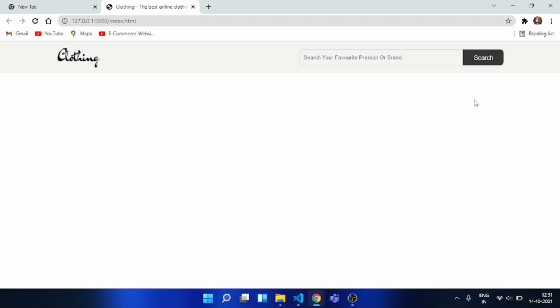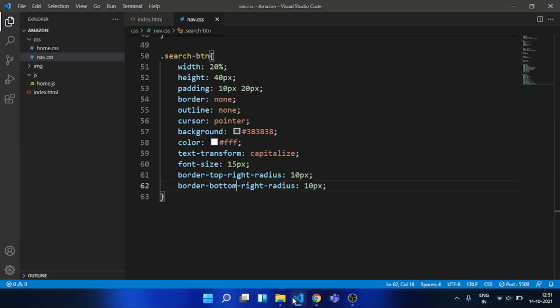So now I have made the changes, and you can see how it is looking very cool and very nice to see. This logo also is looking very nice. Now I'll just change the hover of this search box.